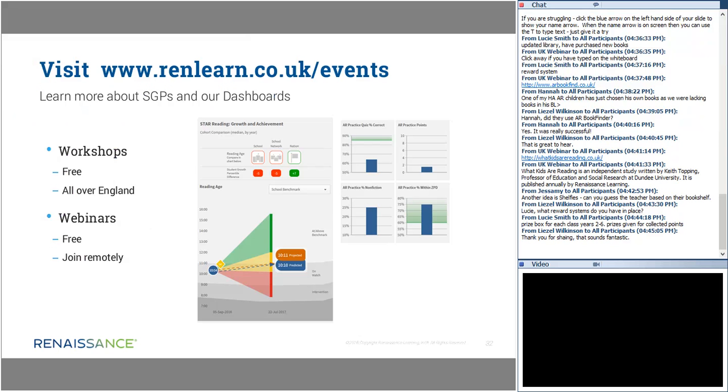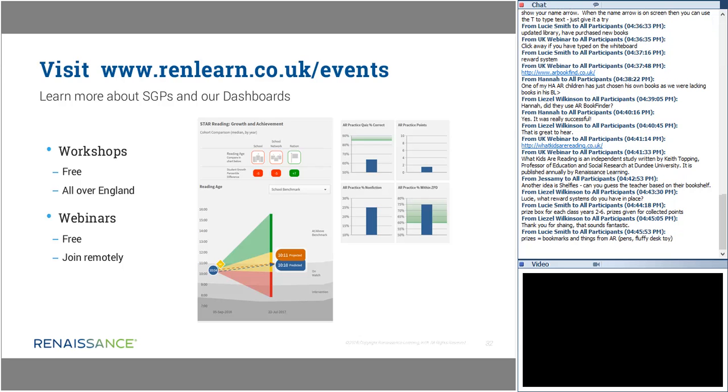This slide shows you a quick screenshot of one page on the dashboard, and we're putting on workshops and webinars about the dashboard and the student growth percentiles coming up. So have a look at those if you really want to look at this ability to demonstrate progress, as opposed to just growth between two particular scores.